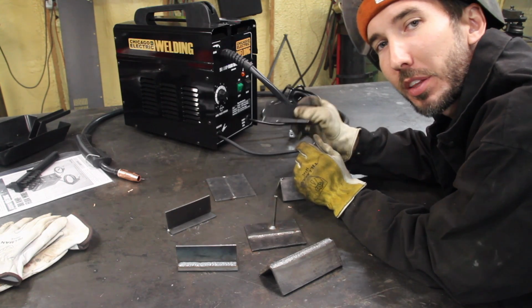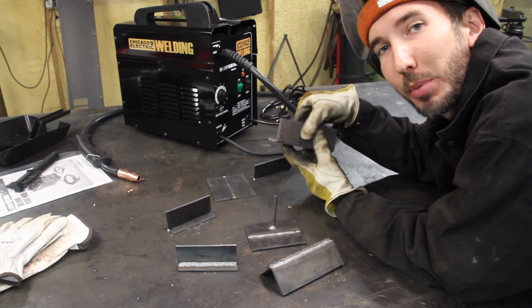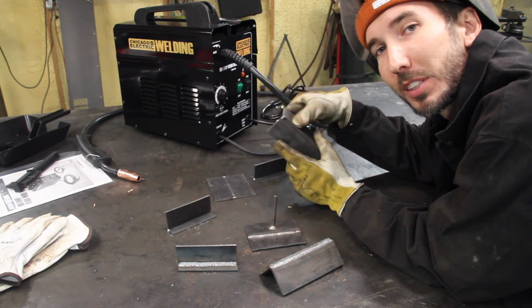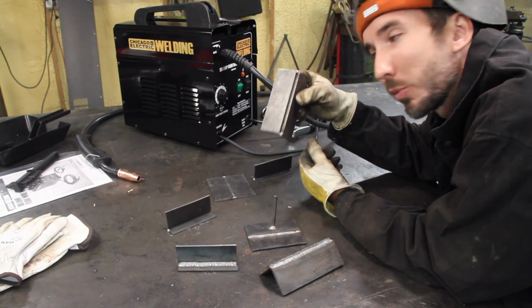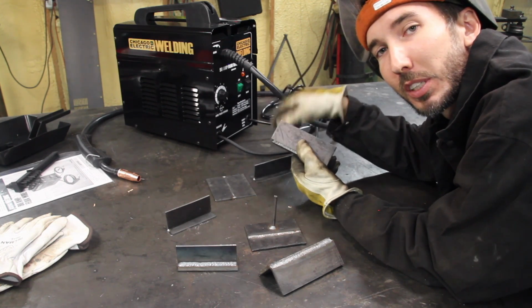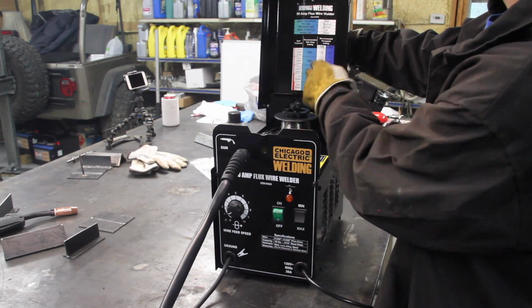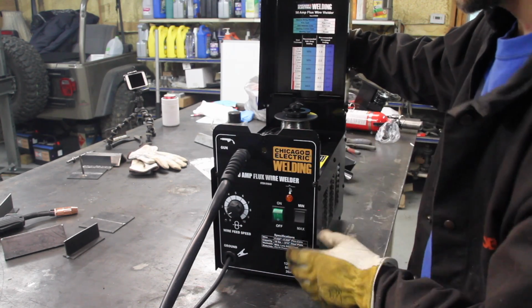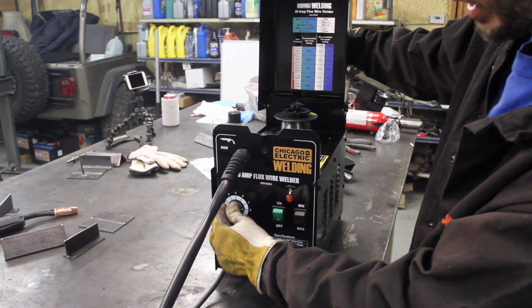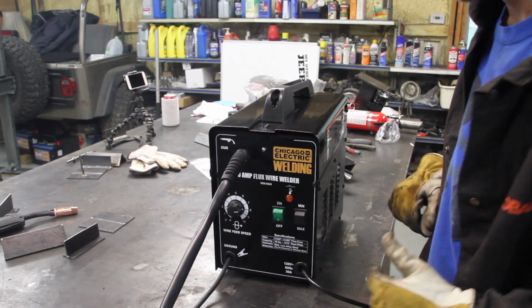So this is 1/8 that I'm welding, and then this one here is 1/4. Now keep in mind that this welder is only supposed to weld up to 3/16, so that's in between the two. I went ahead and set up 1/4 because I want to see if it can do it, even though it says it's only supposed to do 3/16. So according to the chart, 1/8, we need to set this to max, and this needs to be set to 8. And I'm just going to go willy-nilly on it. I'm not even going to practice. Let's try it.